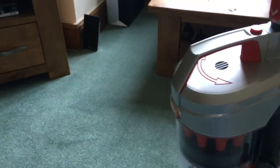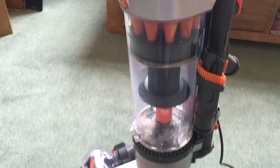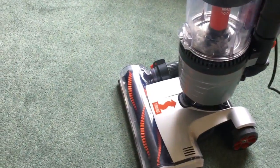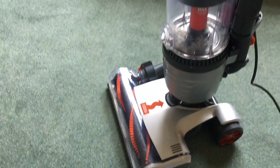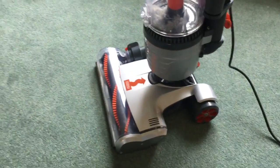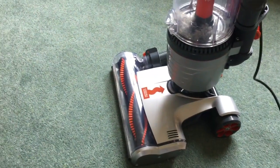As you can see, it's a very powerful vacuum. At some points it's actually quite hard to push it with just one hand, and also at some points, especially on a wood floor when the brushes aren't moving, it doesn't necessarily pick up everything.